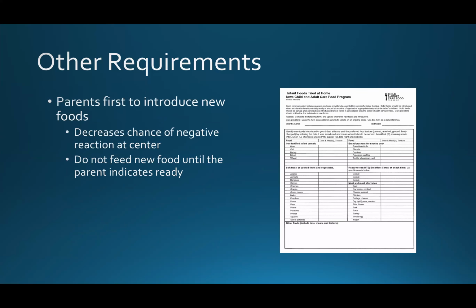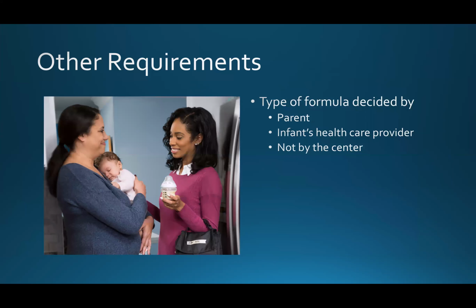Parents should be the first to introduce new foods to infants at home. This practice decreases the chance that infants have a negative reaction to a new food at the center. Providers should not feed a new food until the parent indicates the infant is developmentally ready. The decision about the type of formula to feed should be made by the parent in consultation with the infant's healthcare provider and not by the center.